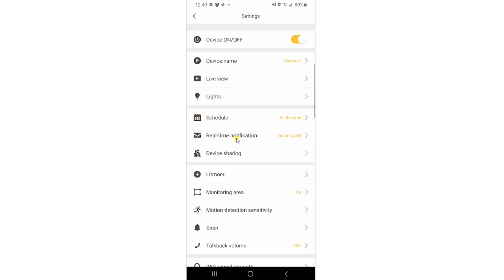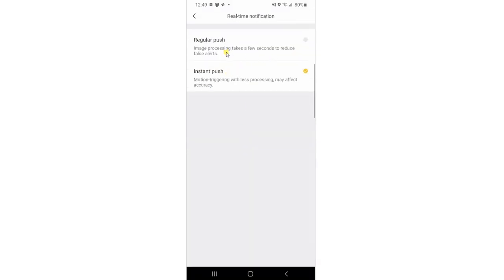Right now it's set to all the time. Get notifications, basically saying instant push, where as soon as it detects motion, it will send you a push notification, or this regular push. Basically, it does a little processing to determine maybe if it's a false alert, and then it will send it to you. Right now it's just instant push because I was testing it out.